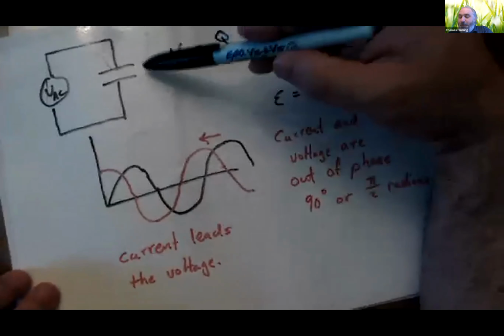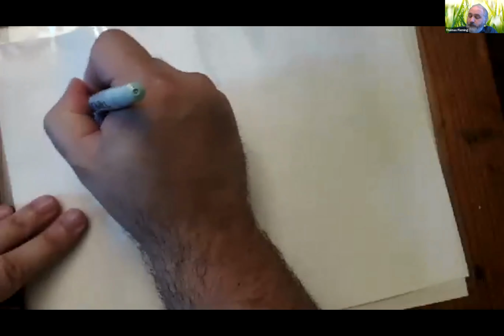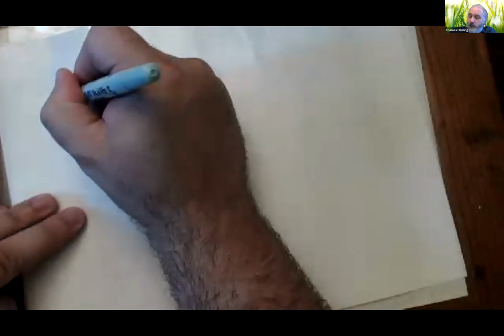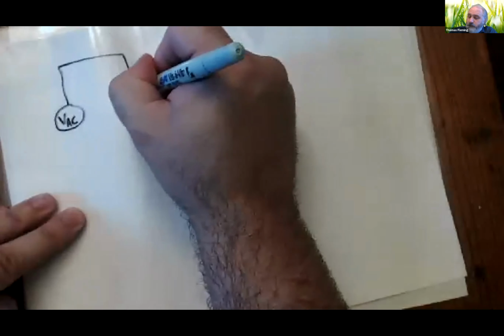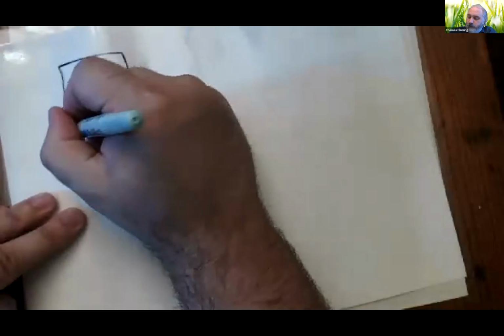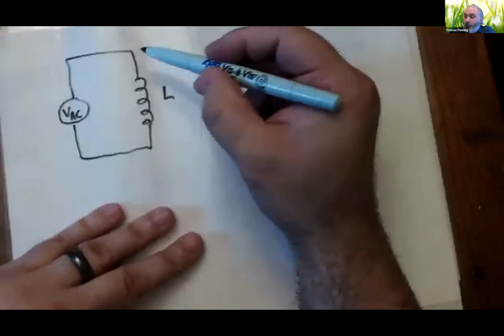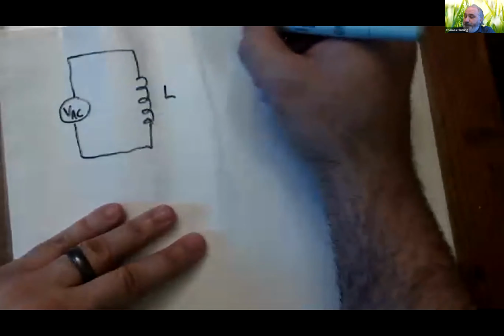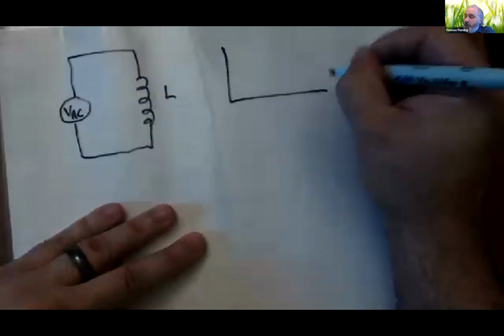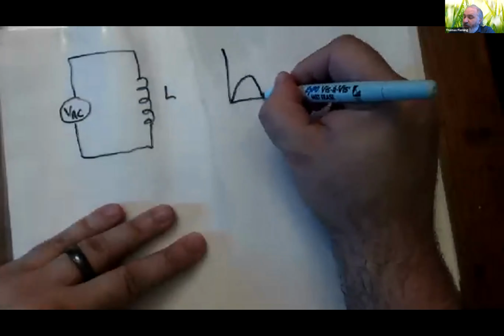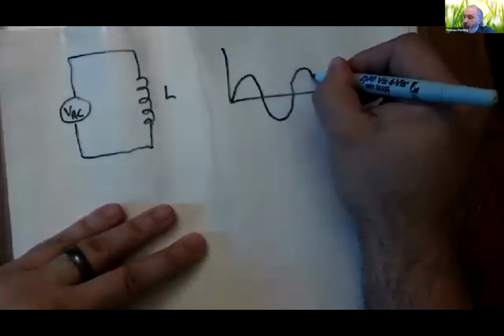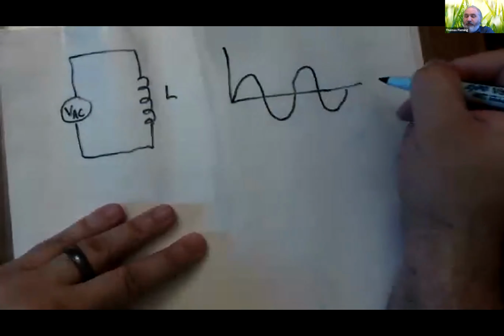Let's go back and think about what happens if we replace this with an inductor. So same scenario. And again, what's going to happen is the voltage across my battery, of course, because of the loop rule, this voltage has to be the same as this voltage. It's going to be some kind of sinusoidal oscillation from negative Vmax to positive Vmax.